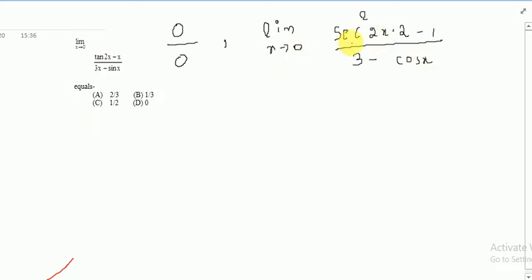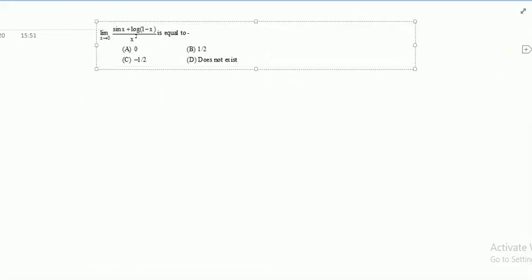What will be the numerator? If you apply limit of x tends to 0, it will be secant square of 0 into 2. It will be 1 into 2 minus 1. Therefore, 2 minus 1 will be 1 divided by 3 minus cos 0, which is 1. So it will be 3 minus 1, 2. Therefore, the answer is 1 by 2. So option C will be the correct choice. So how easy it is, otherwise you need to rationalize this or convert it into some other forms. But if you know this L'Hospital rule, it will be a very easy problem. So let's move into the next problem.